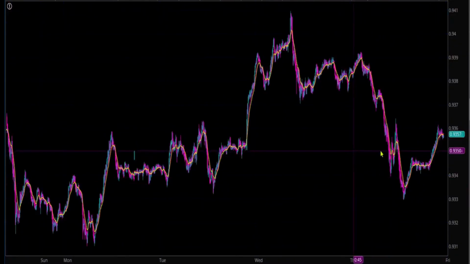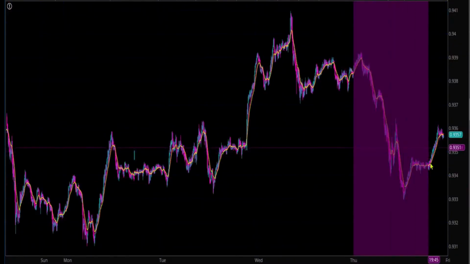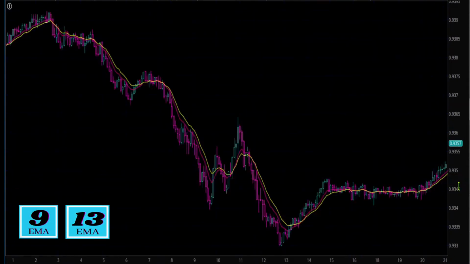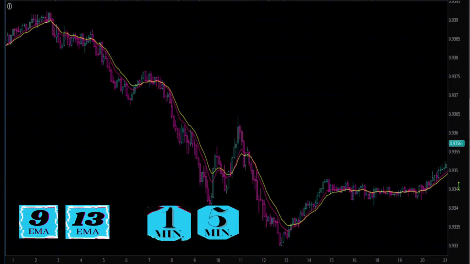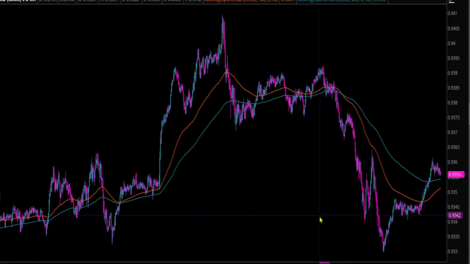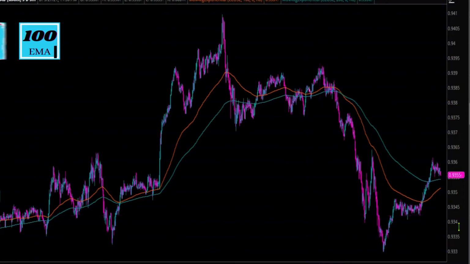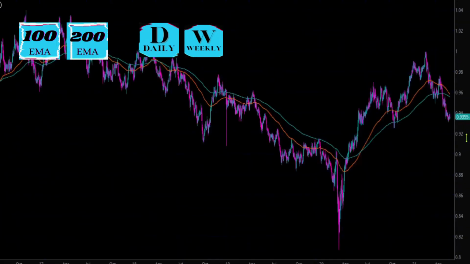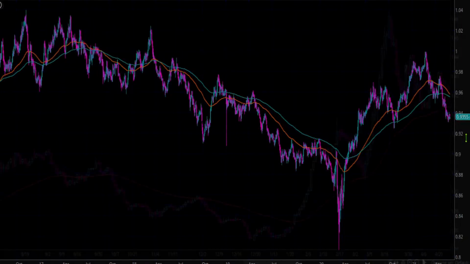Now, while there are different commonly used moving averages, which will all be suited for different situations and different traders, generally speaking, the faster moving averages like the 9 or 13 period would typically be best suited for shorter term scalp traders on the intraday frames like the 1 minute or 5 minute. While larger moving averages like the 100 and 200 would mostly be suited for investors and long-term swing traders working off of the daily and weekly timeframes. However, all moving averages work on all timeframes. Some moving averages are better suited than others for different timeframes as well as different situations.